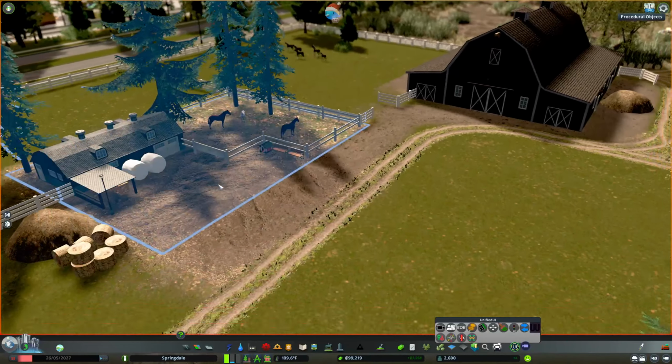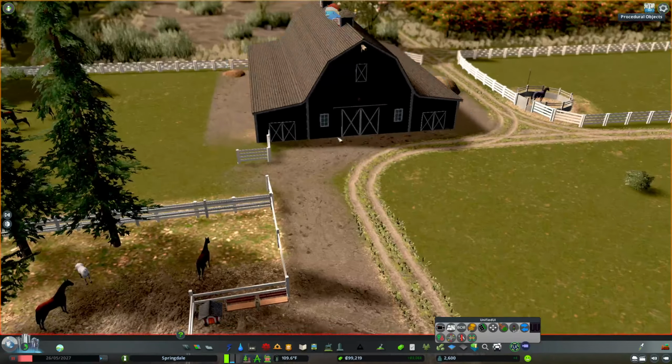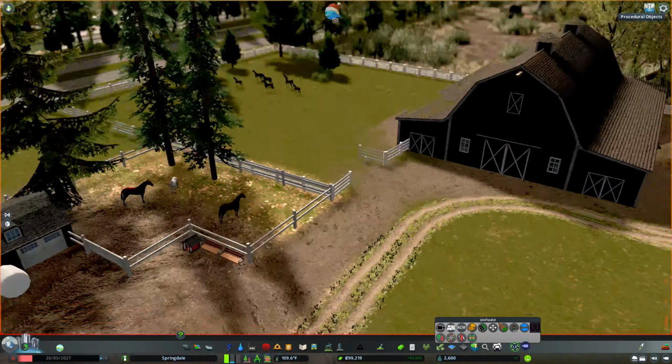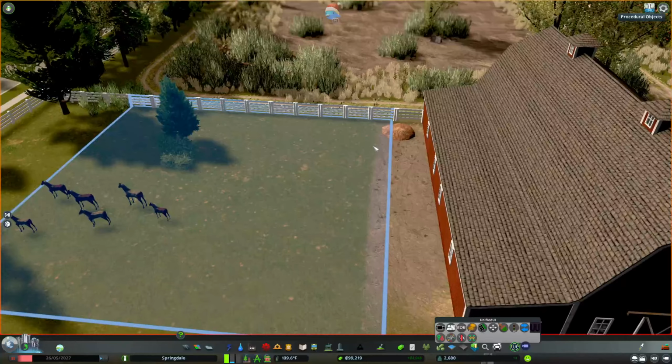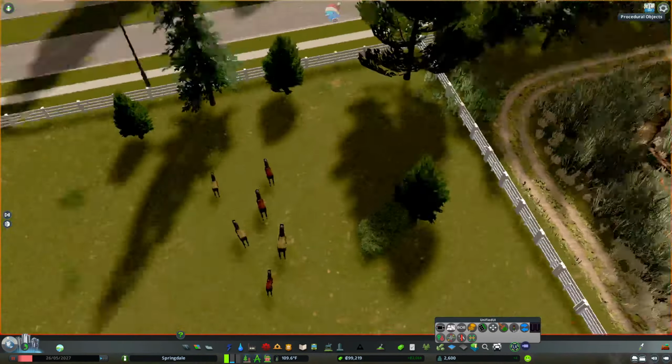All right, so I started messing with some props. I got a pile of hay there, some hay bales, and a pile of manure. I don't think it probably would be here with the horses. I don't know. But I'm gonna put a fence there probably and fix that.